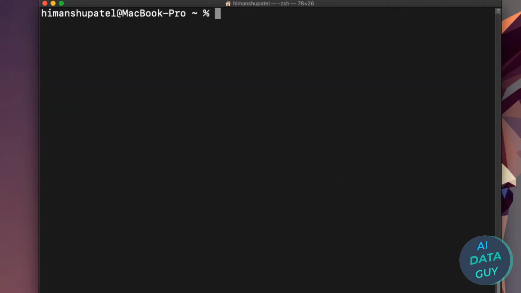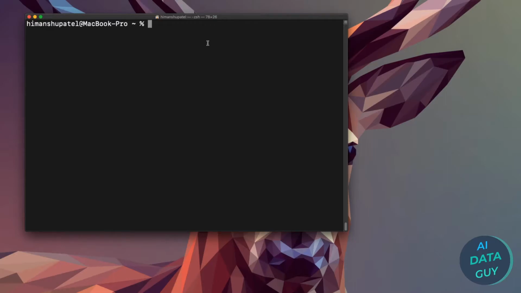Now the next thing is pyenv. How do we install pyenv? We need to do brew install pyenv. In my case it's already installed, so I'm just walking you through the commands that we will need. Running brew install pyenv will just throw an error right away because I already have it installed.